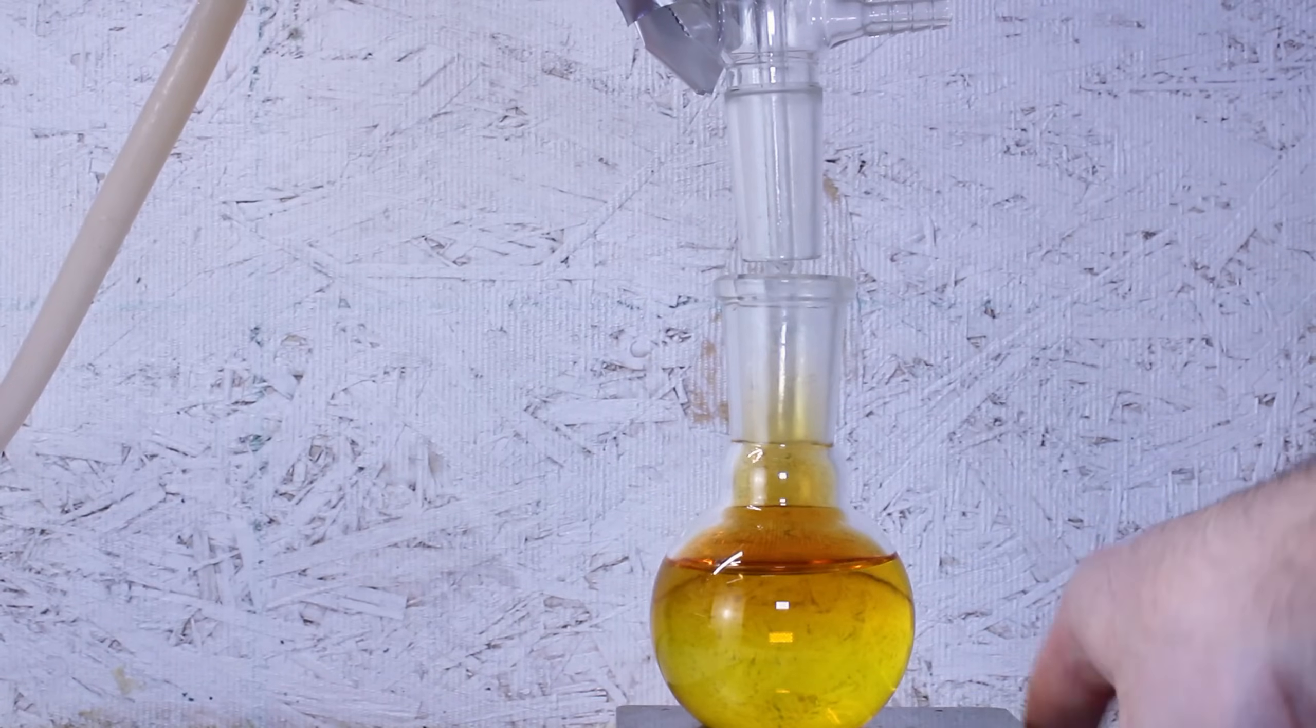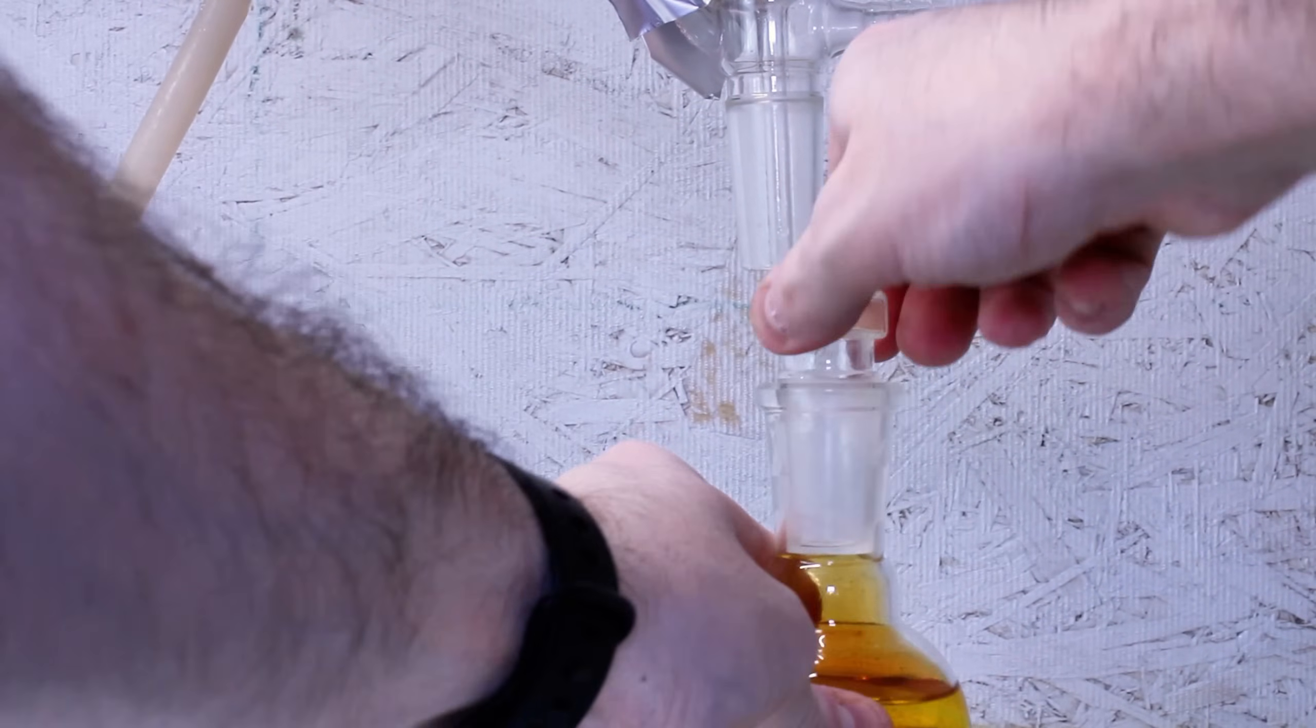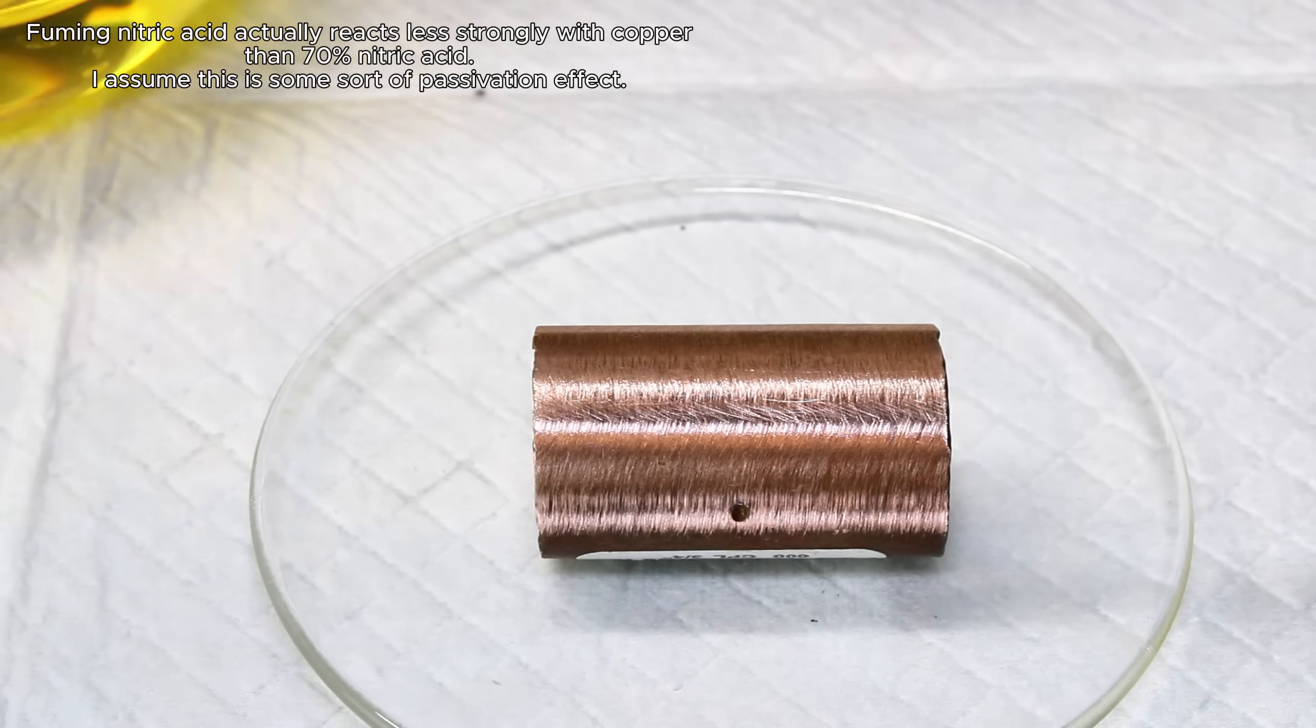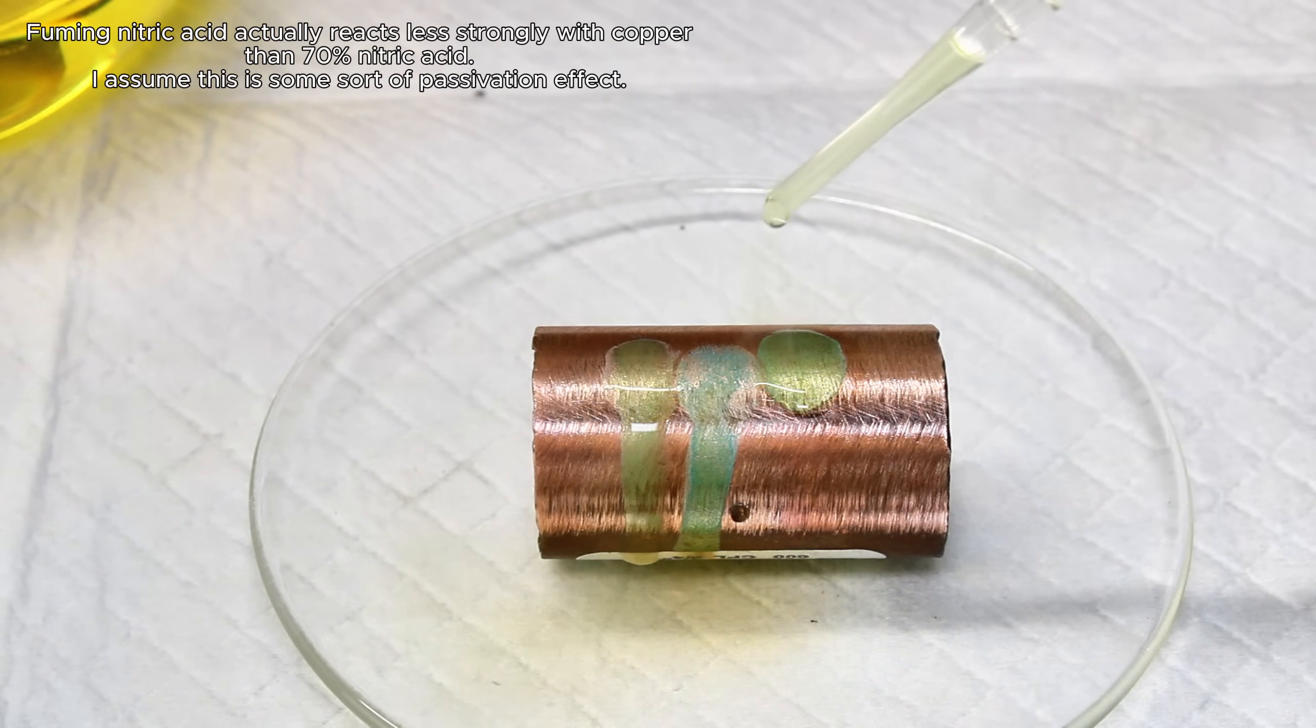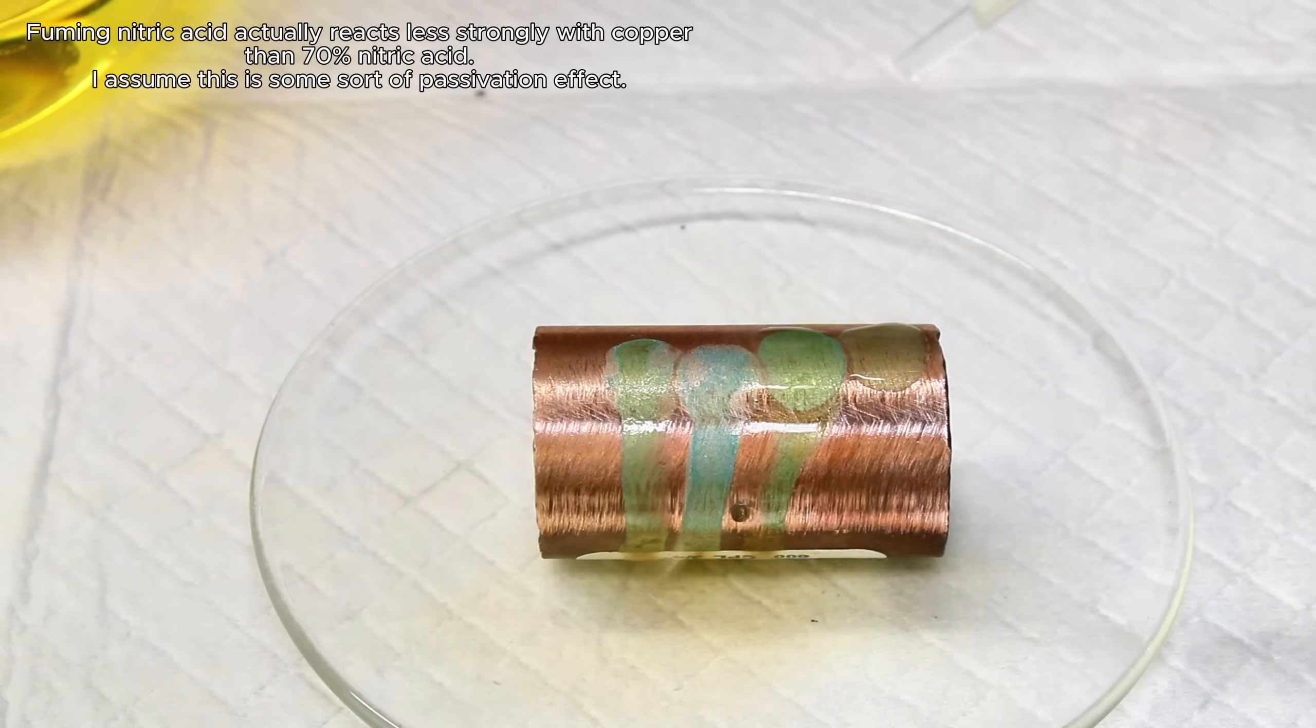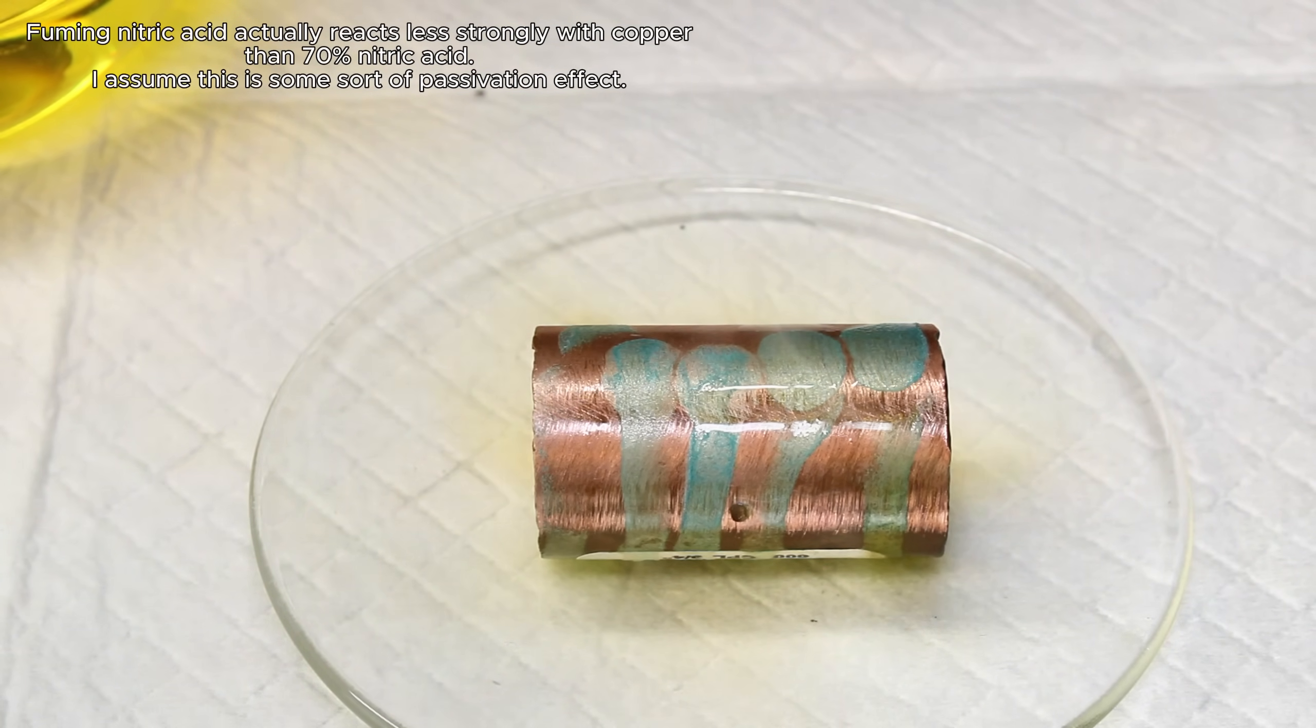In either case, nitric acid at this concentration is significantly stronger and more dangerous than the typical 67% found in most labs, and I'll almost always dilute this after the fact by slowly and carefully adding cold distilled water. That said, fuming nitric acid is required for the production of specific highly energetic compounds, but handling and storage of fuming nitric acid requires special care.